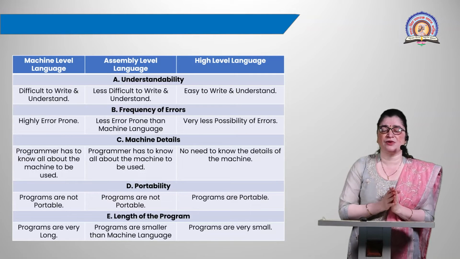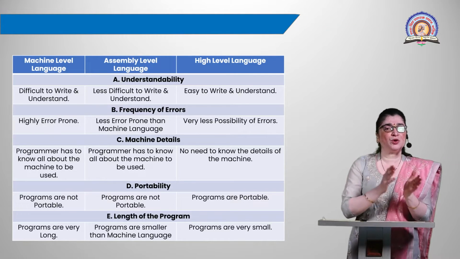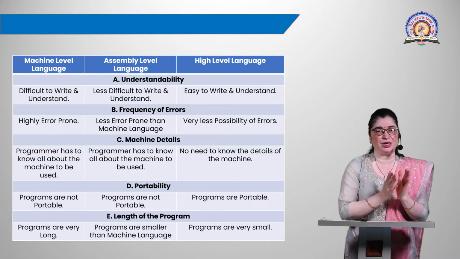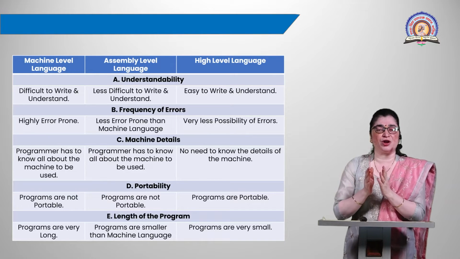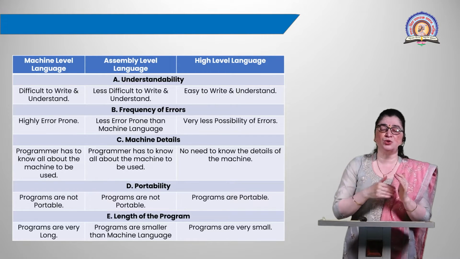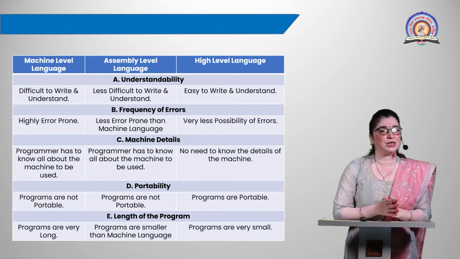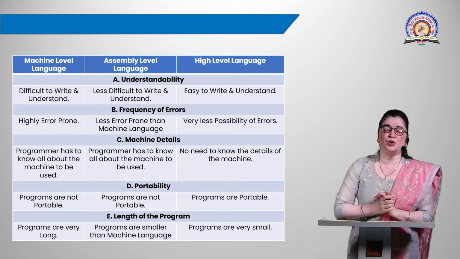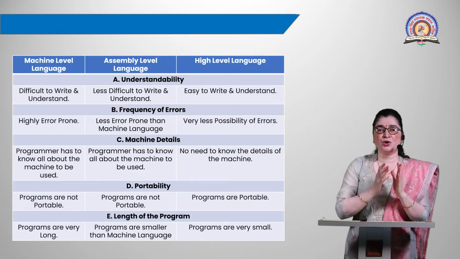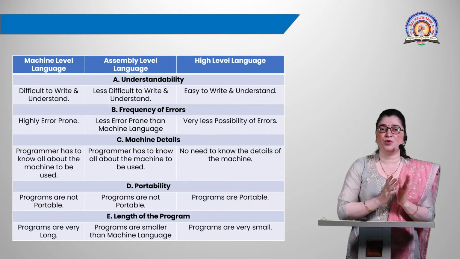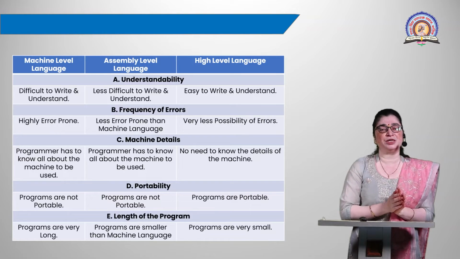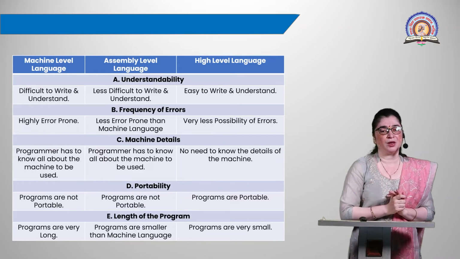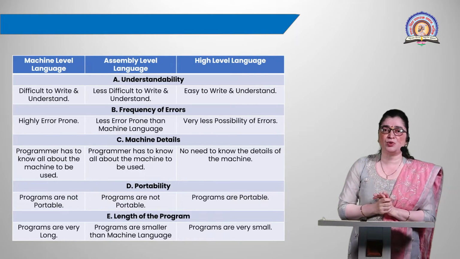Then portability. Machine language and assembly language programs are not portable, meaning the same program cannot be used for different types of machines. If you have written the program for Pentium 5, you cannot use the same program for Pentium 6 or Pentium 7. You need to make certain modifications, certain changes in that program. So the programs are not portable. But high level language programs are portable. Whatever program you have written for one type of computer, the same program without any changes you can use for a different type of computer. So it is portable.